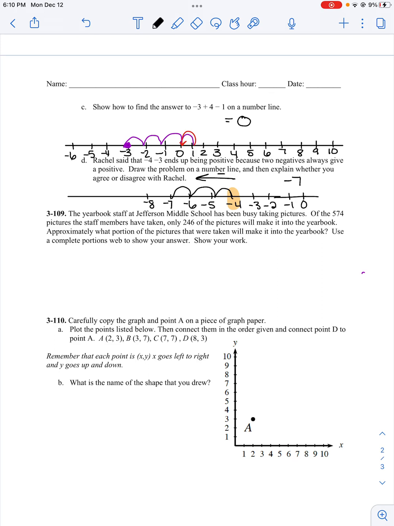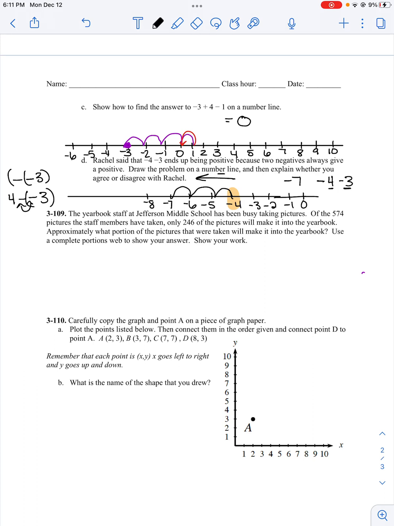Rachel, when we're adding and subtracting, the negatives here aren't close together. So in order for the negatives to become a positive, I have to have them like this. Okay, or if it was 4 minus -3. Okay, see how those negatives are close together like this? Because this is -4 minus 3 and there's integers in between, we do not need to think of it as a positive. Okay.